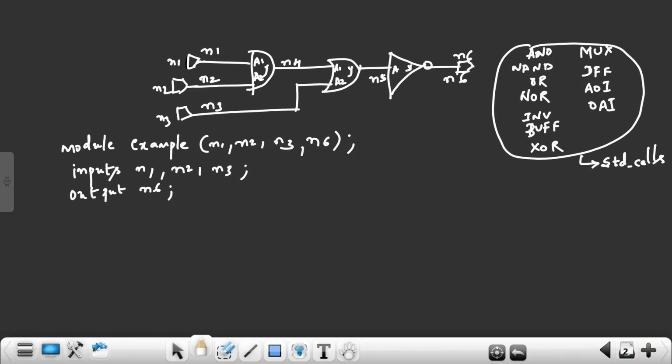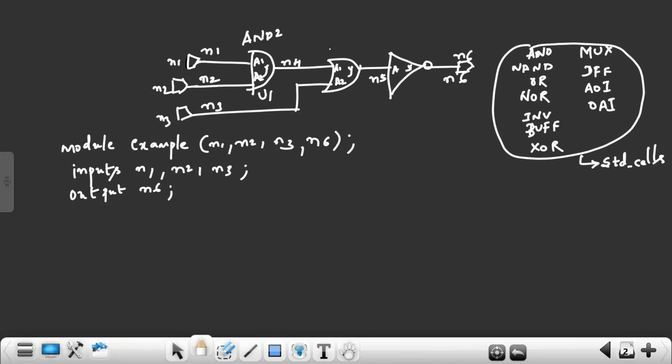Now you should describe the gate. I have an AND gate, which has the name AND2. This name is in the .lib file, which has gate information. In .lib the name for the AND gate is AND2, which indicates a two input AND gate. This gate also has an instance name, U1, which is given by the synthesis tool. Because in the design I can have plenty of AND gates, to differentiate one AND gate from another we should have an instance name.